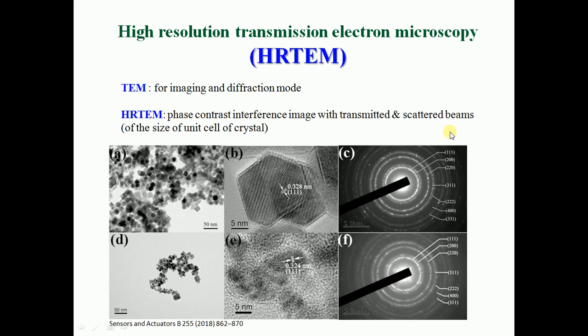This is a picture of a transmission electron micrograph, or a TEM image, and this is an HRTEM image. You see, the scale bar has changed from 50 nanometers to 5 nanometers, and this is the corresponding SAD pattern. This is the high resolution transmission electron image with its corresponding SAD pattern. Here itself you can see, if your TEM is not HRTEM, then you are away from very great useful information.